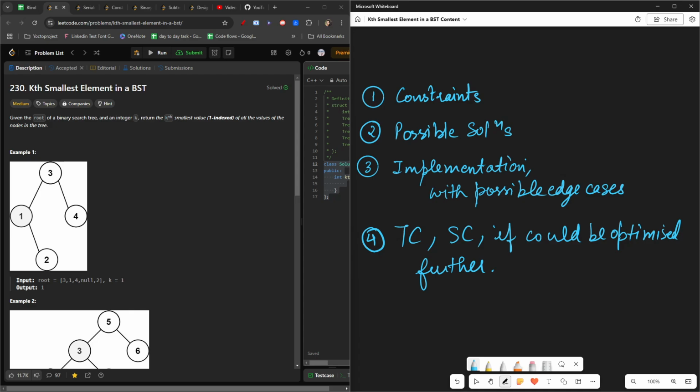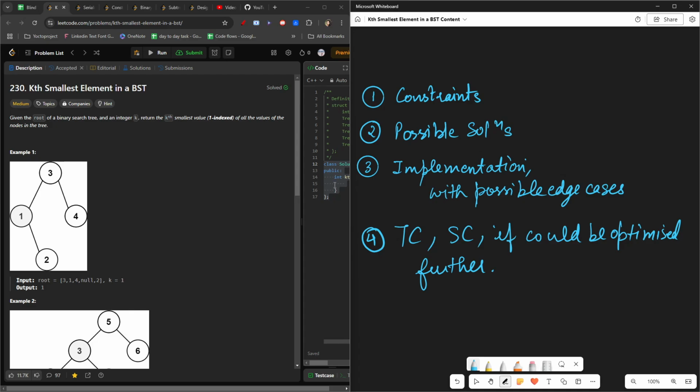The time complexity would be order of n only, and for the space complexity we won't be using any extra space, only the internal stack space would be used. For that, order of n space would be there, and that also in the worst case scenario, if there is a skew tree. The way it could be done in order of n, the one possible solution, is doing an in-order traversal so that we can get everything in ascending order.